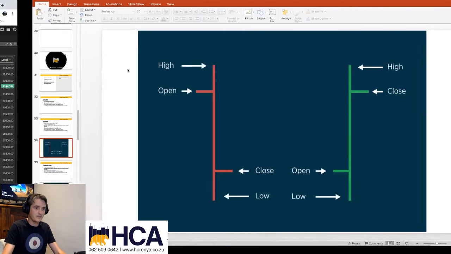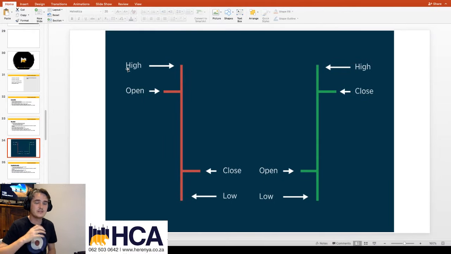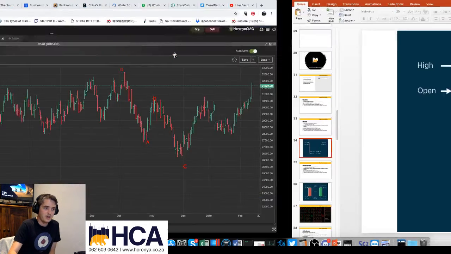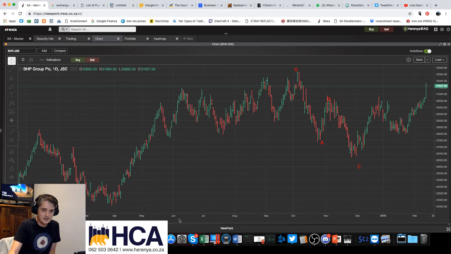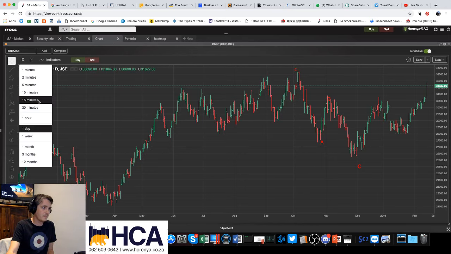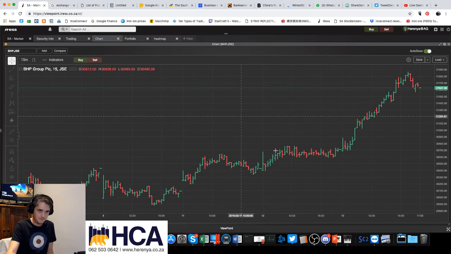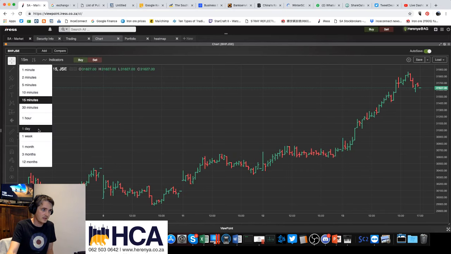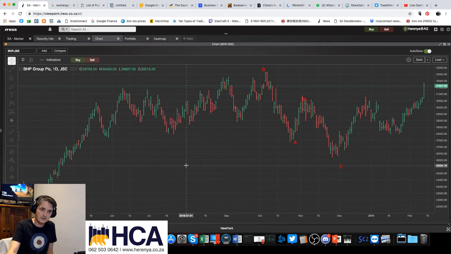So okay, let's look at basically how bar charts work. Every bar chart is represented by a bar. Okay, so here on the time axis, every single bar represents 1 unit of time that we are measuring. So if that is a day, which is the case here, or 15 minutes, every bar represents either 1 day or 15 minutes. So to illustrate, if I go to a 15-minute time frame, every single bar here represents 15 minutes of trading activity that had passed. If I look at a daily chart, every single bar represents 1 day's worth of trading activity, right?